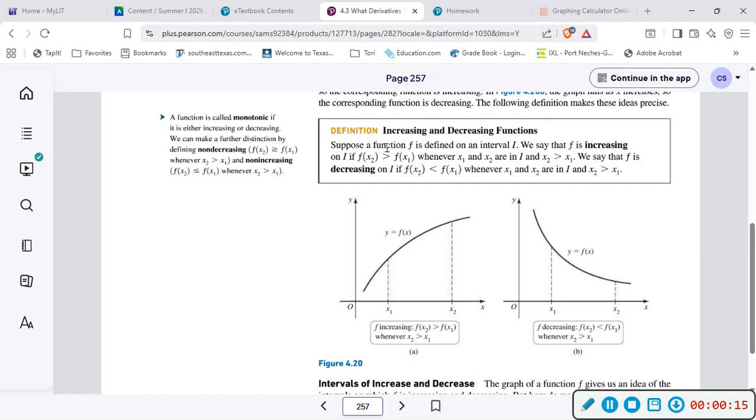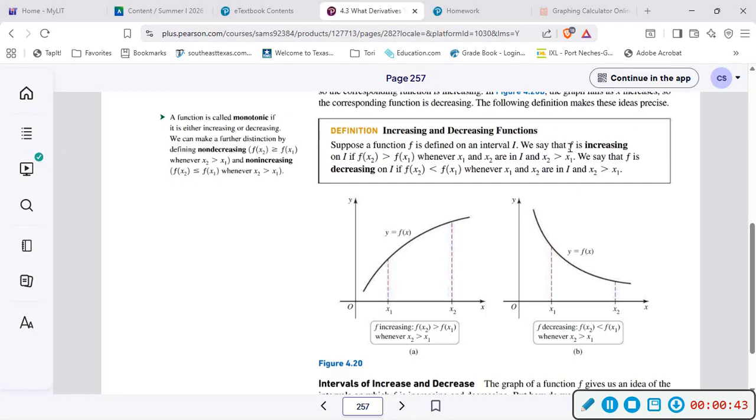You're given the mathematical definition. So suppose a function, and usually we denote a function with the letter f. It could be like y equals 2x plus 5, anything like that, a quadratic, some kind of function. On some interval, it could be from 0 to 10, it could be 1 to 5. We just use arbitrary letters. We say from x1 to x2, two different x values where one is greater than the other.